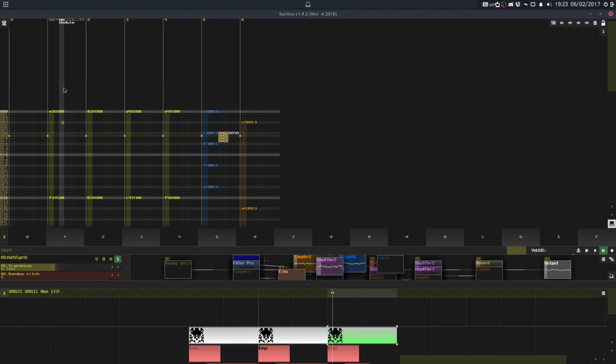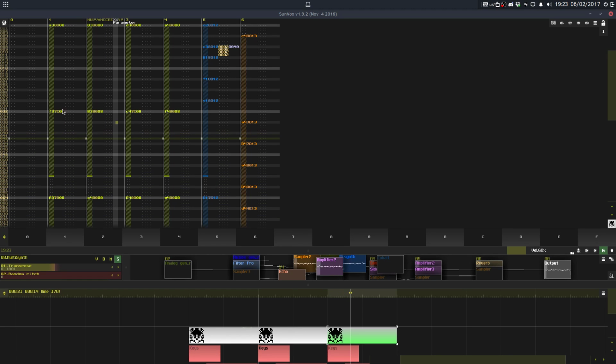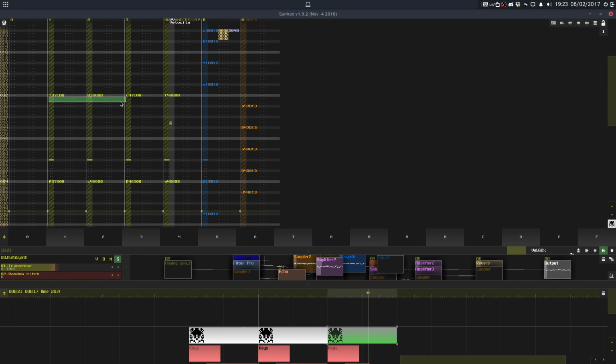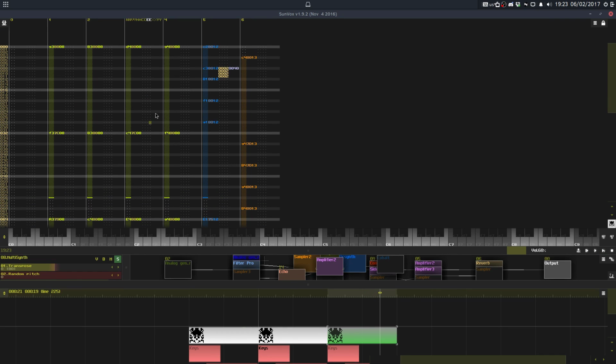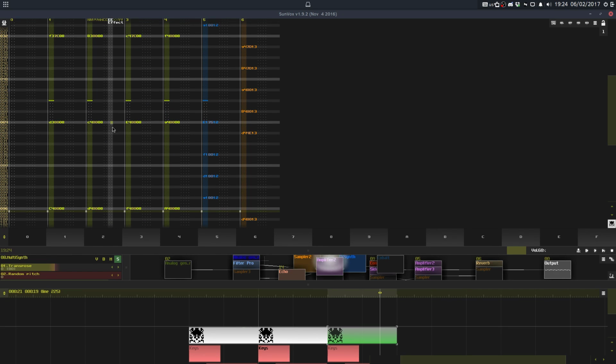Let's see. So I want to probably come back up to this. That could work, because it's kind of heading down to that C sharp.